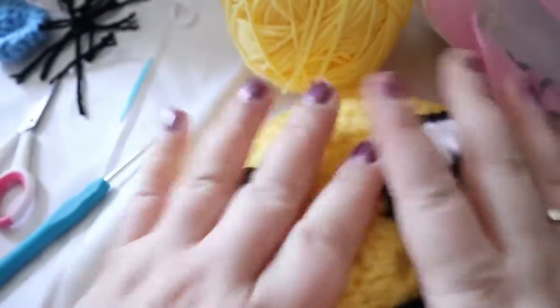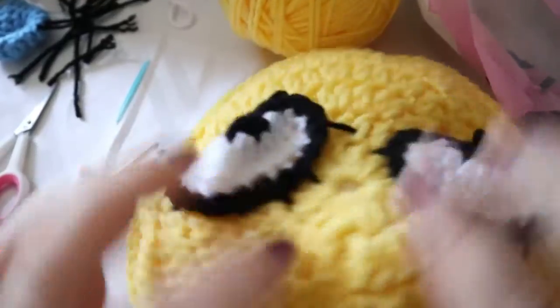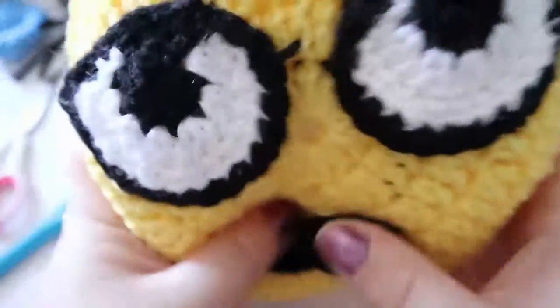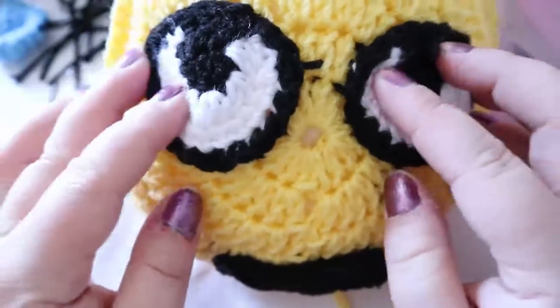Squishy face. This is what I mean by squishy face. You're just moving that all around. Yeah, I put too much in. You can see my stitches pulling. That's how you know I've put too much in. I should have checked that before I sewed it back tight, but.